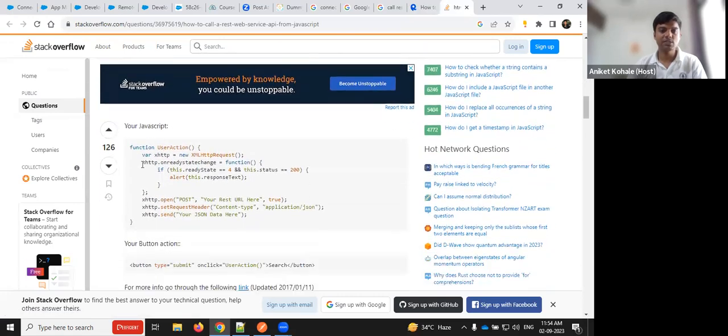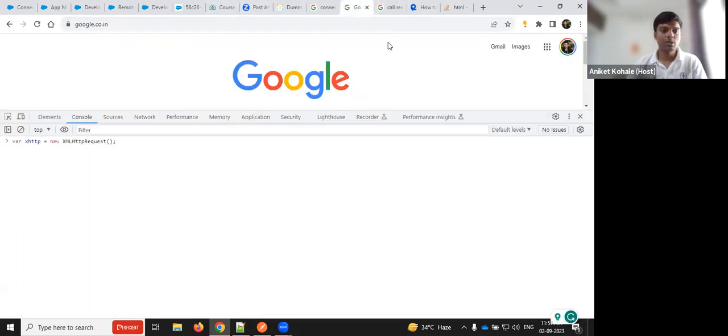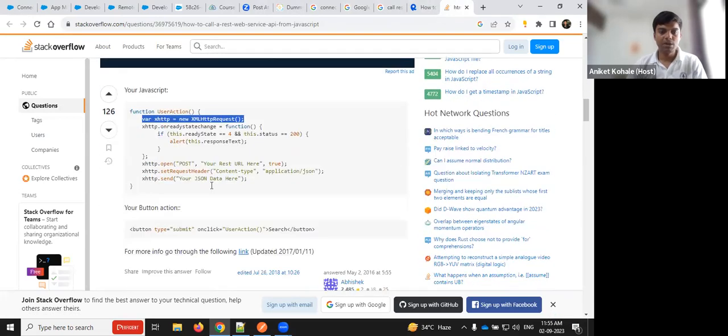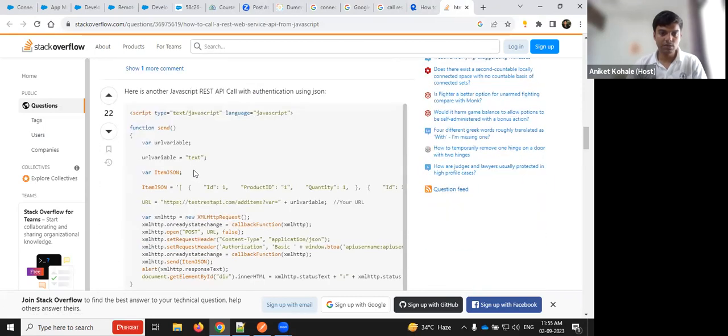There is a fetch method as well. These options are available: XMLHttpRequest, and the fetch method is also there. You can create these and call the APIs. We can use the fetch method as well.